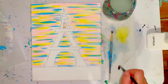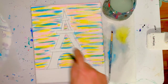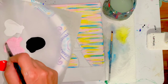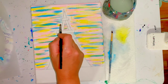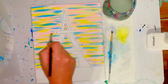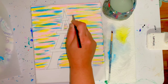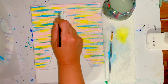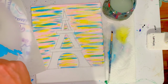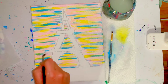Before I add white on top of this, I am going to go back and see if there's any spaces that I want to maybe fill in a little bit more. Be sure your brush is nice and clean before each color change. And just be aware that if a wet color touches another wet color, it is going to mix together. I'm just going to go in there and add a little bit more pink in some of these white areas. But again, I'm just going side to side with my brush. Be sure to keep that same side-to-side movement.